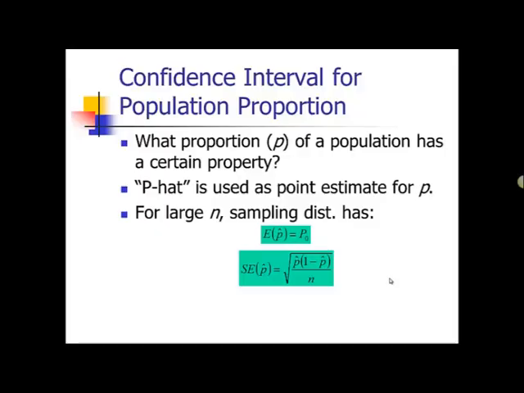It's the standard deviation of the sampling distribution, but the expression for it is going to be the square root of my sample proportion multiplied by 1 minus the sample proportion, all divided by n, and then the square root of that entire expression. And let me pause here for a moment and say that both of these expressions, the expected value or the mean of my sampling distribution and the formula for the standard error of the sampling distribution, really come from something we understand very well. They actually derive from the binomial distribution.